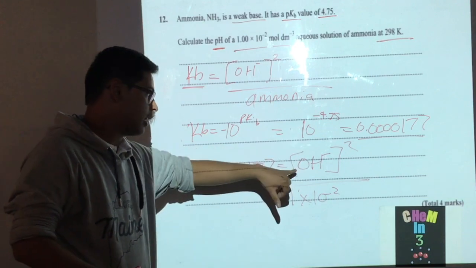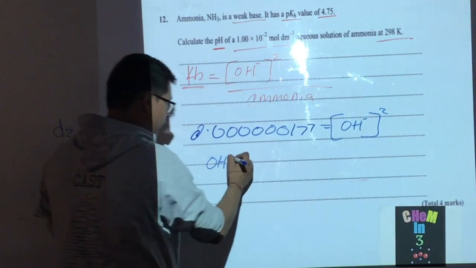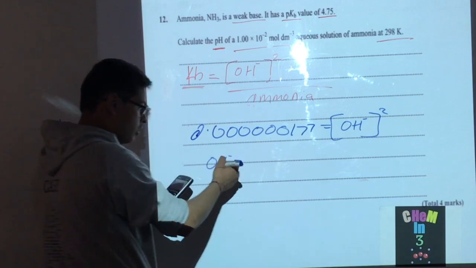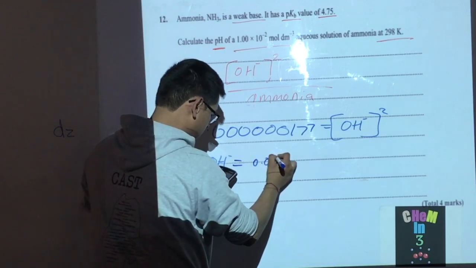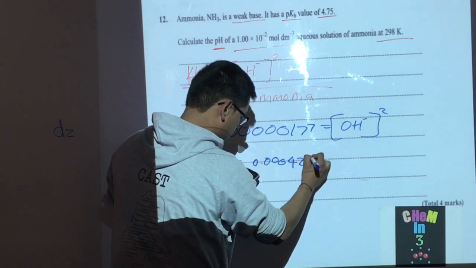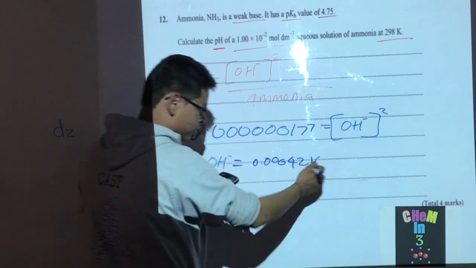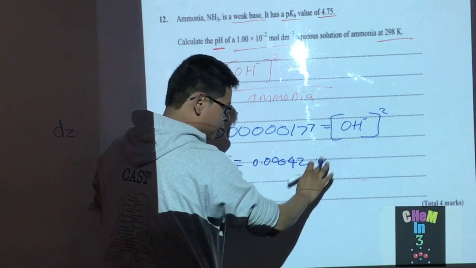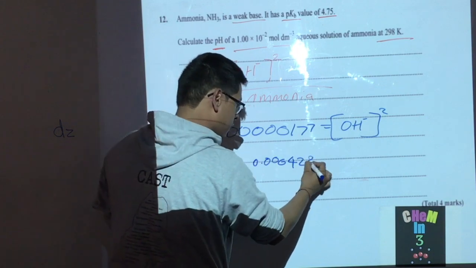Then square root it to get the OH⁻ concentration value of 0.00004216. Rounding this up, we would round the last value to 2 to give at least three significant figures.